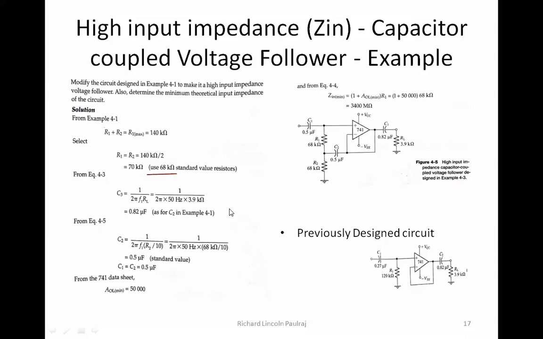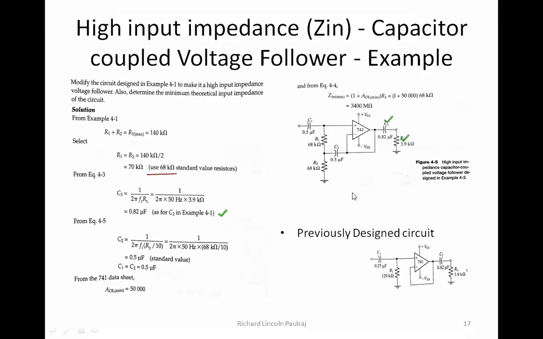Keep in mind the C3 is at the load. C2 is with this condition that we are taking. Do not get confused and put this formula here and this formula here. Your values will go wrong. Yes, sir, we are getting 0.816 micro. Yeah, so we can approximate it to 0.825. So C3 we have got, and C3's value is here.